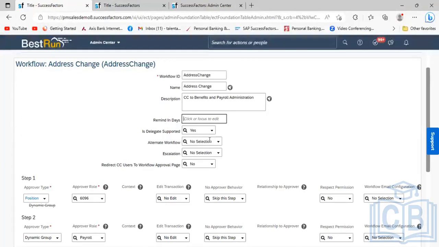If we create a new record with an effective start date before January 2024, that is, before the future record, then the alternate workflow will trigger.